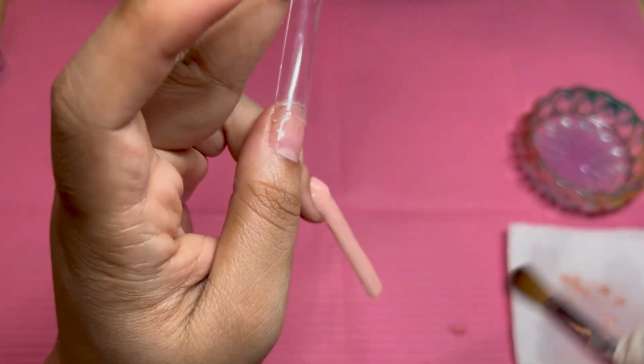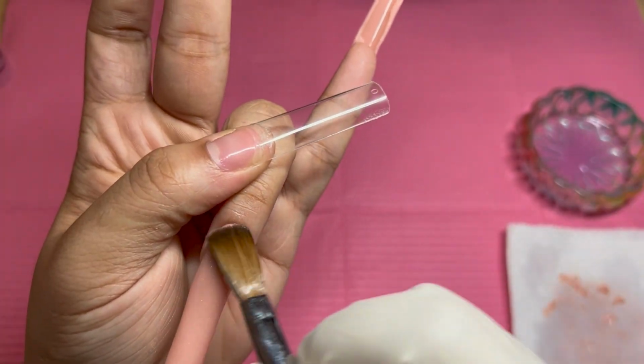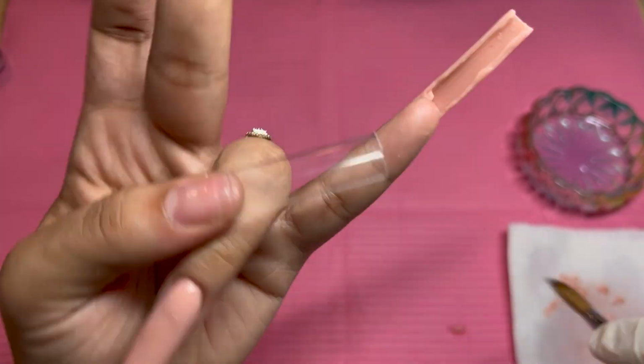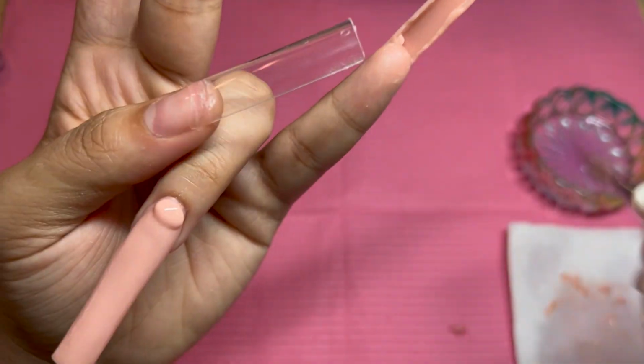I'm starting to familiarize myself with liquid to powder ratio for the most part. I still have a long way to go before I'm at the point where I wouldn't have to do much filing when it comes to reshaping nails. But for now, I'm making it work with what I have.